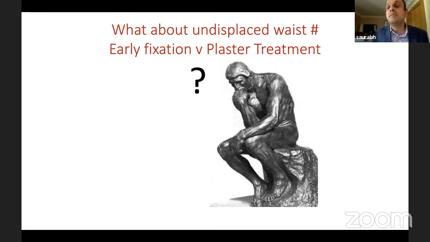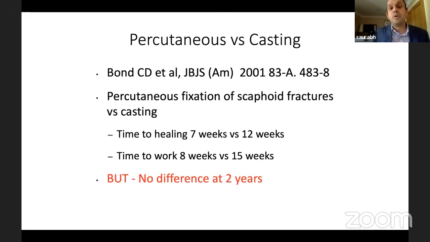But once in a while, I'll see a young man who, let's say, works in central London. Sort of he can't afford to have plaster for 6 weeks. For him, time is money. He's a financial advisor, for example. So those are the ones you need to sit and have a discussion, pros and cons of a percutaneous fixation versus plaster.